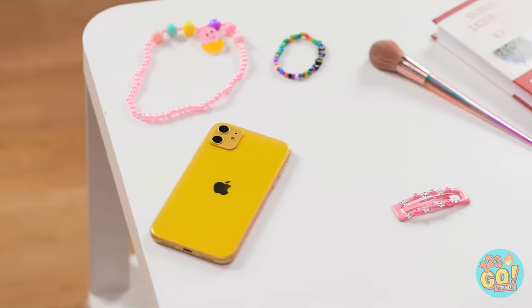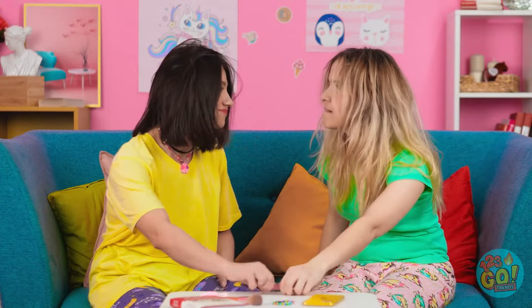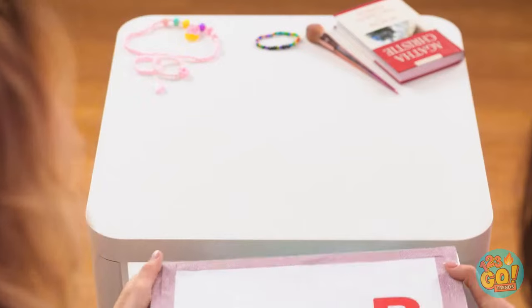Do I have a hair tie around here? Close enough. Not so fast. I saw it first. Huh? But I needed more! Gimme! Ugh! Now look what you've done. But perhaps there's something better. Time for the Plan B box.